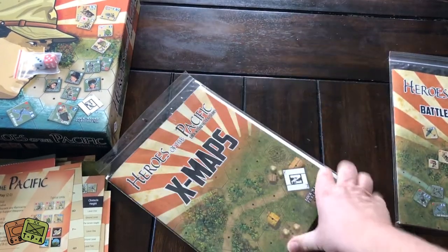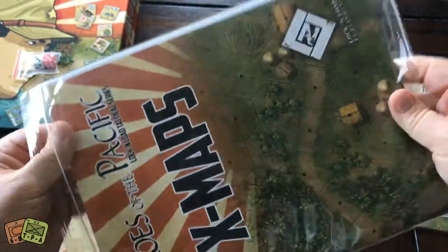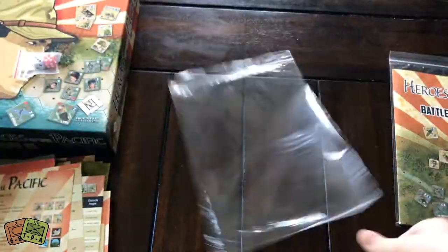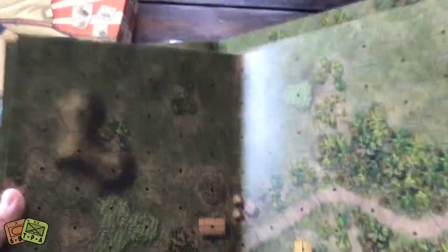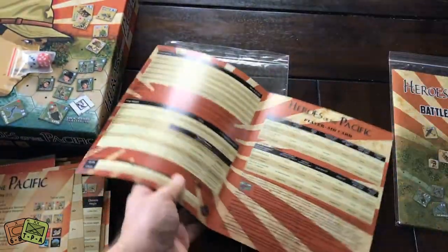So we've looked at the base game. Now I'm going to look at the extra maps — it's called X-Maps, but I think that stands for extra maps. Nice bags — they're always just a little small, just a tight fit. Well, I ripped the bag — of course I did, Grant, you're such a gorilla. Here's the cover of the X-Maps. These are bigger maps too — bigger than the originals. They're oversized maps — it looks like they're the exact same maps just oversized. Extra-large. Bigger hexes — a nice little addition to the game.